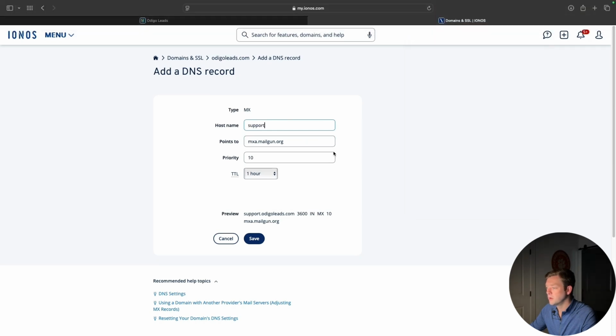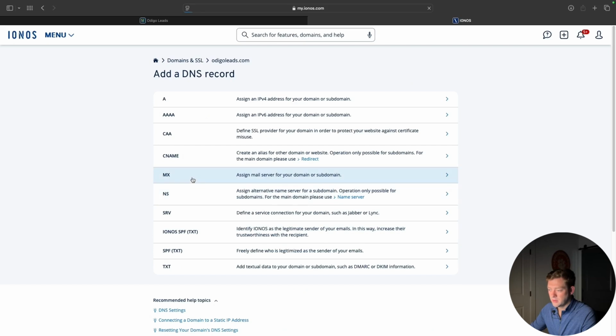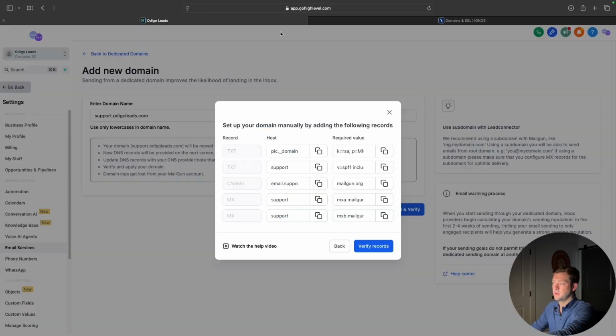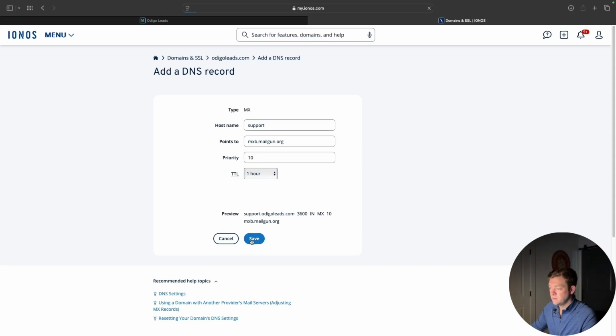And then we're gonna get our support, put it there. And I actually know that there's an MXA and an MXB record. I'm gonna just intuitively know that we're gonna add another MX record. It's gonna be the MXB record, and it is for support. And I'll look back over at the other one just to show you guys. So if we go back over here, last record is an MX support MXB as compared to an MXA. And we're gonna click save.